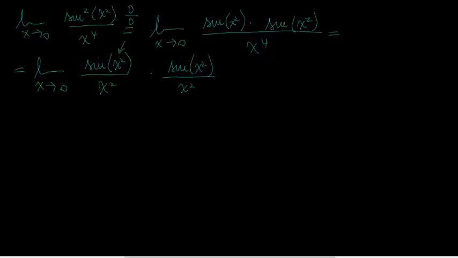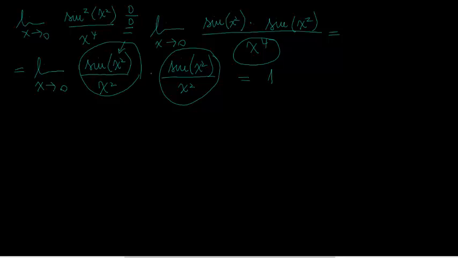And what do you know? That's exactly what I obtain when I multiply x squared by x squared. I get x to the fourth. So in essence, I've split that x to the fourth into two x squareds, and now I have these two separate quotients, each of which is set up exactly so that in the limit it turns into 1. So the limit of sine of x squared over x squared is 1, because as x goes to 0, x squared goes to 0, and the same is true for the second limit. So 1 times 1 equals 1.